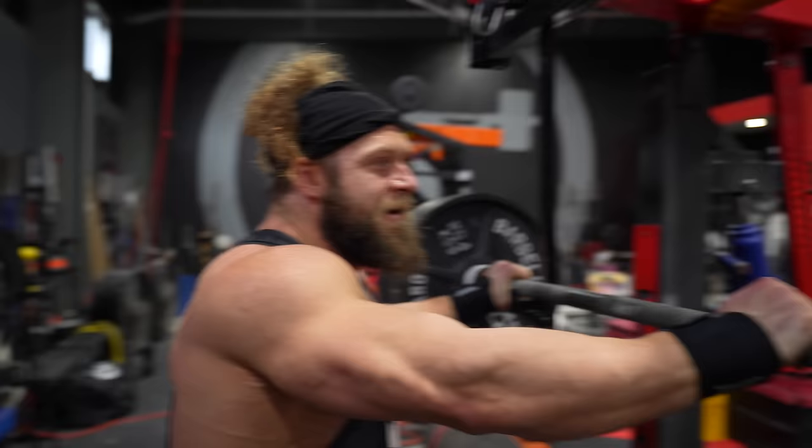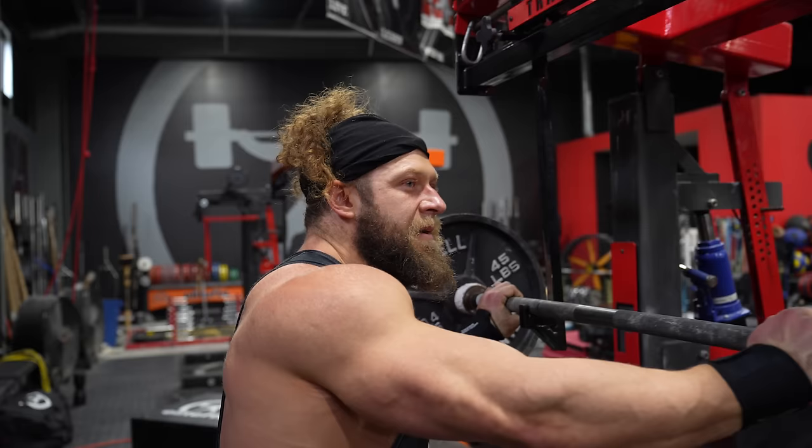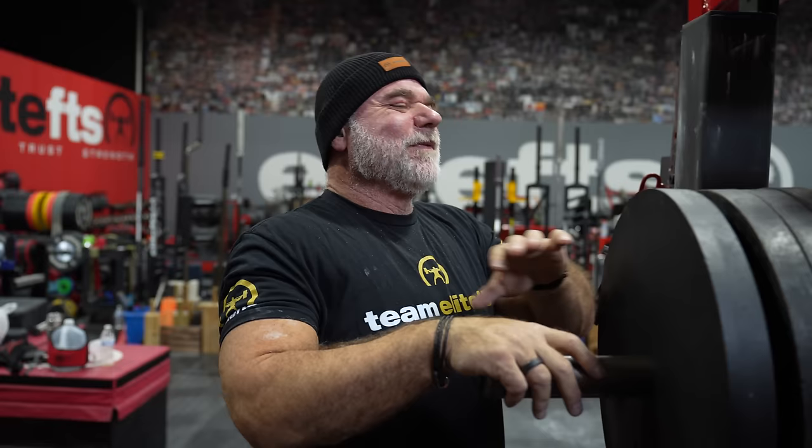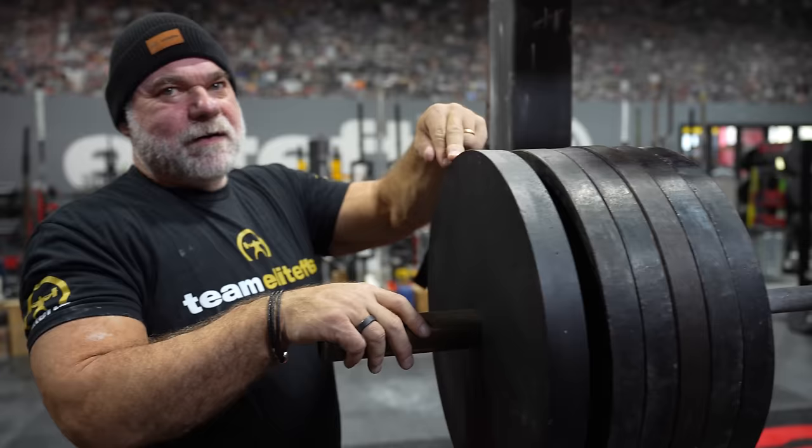What was the top set of the last one? 585. Let's go 585 or 6 or something. Sure, go ahead. Just go to 6. So you've got a deep dish plate on the very end here, but you said it matters how you distribute those plates? Well, not in the way that you're thinking. I have one deep dish over there, so I put one over here. I don't want all slimline on. If they're all deep dish on one side and all slim on the other side, it's going to feel offset. Even the small stuff like deep dish plates matters. Yes.